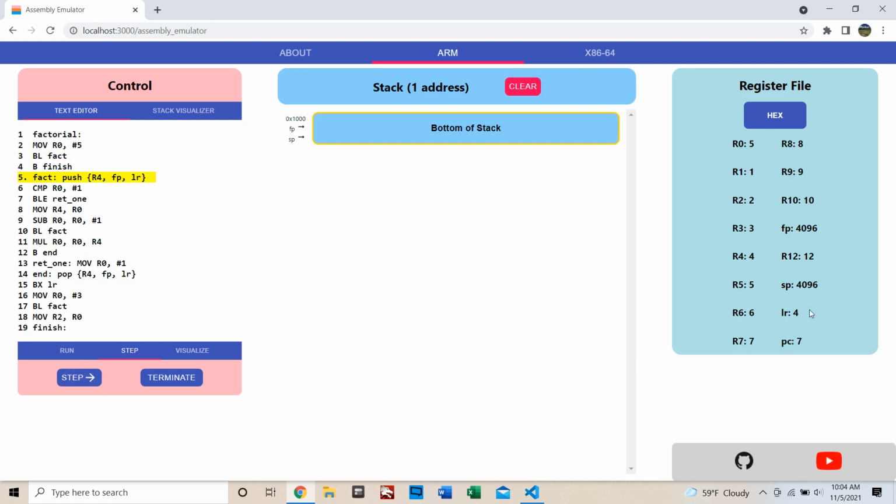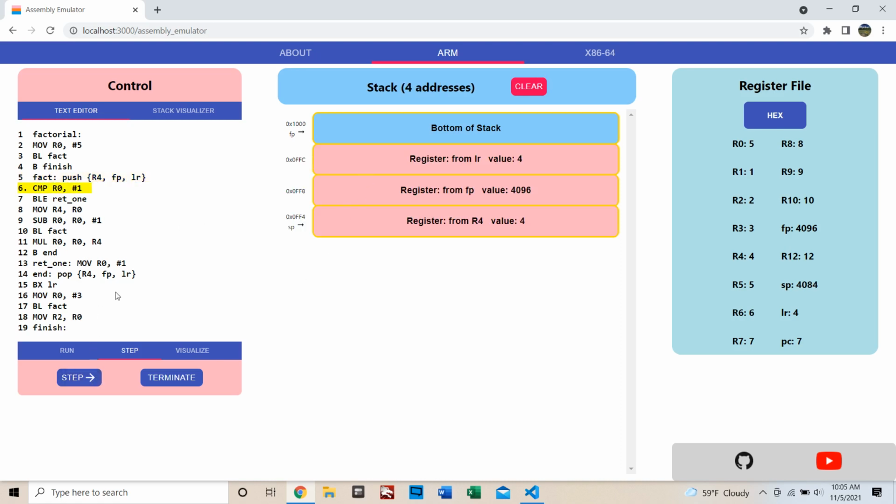So we can go to this instruction after we've finished the factorial function.